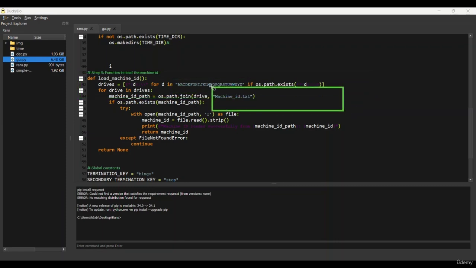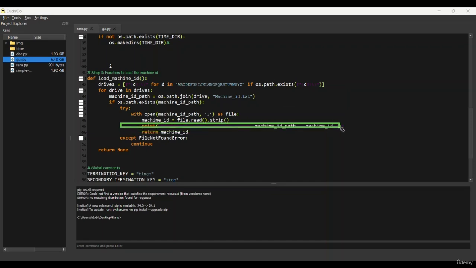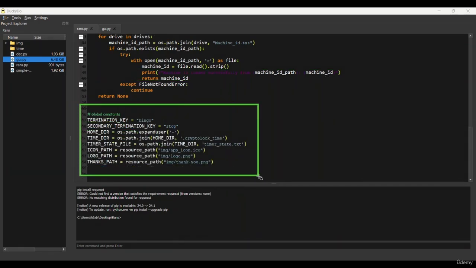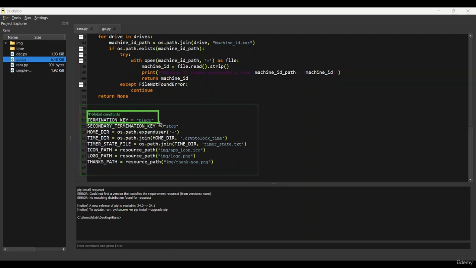Whenever the machine ID is loaded, it will show the machine ID path and the machine ID. And here we have defined the global constants. This is the termination key, the primary key, which we have defined as bingo, and the secondary termination key is used when we try to stop the deleting process when our time runs out.